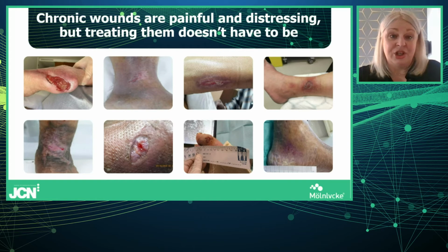And that particular issue actually takes me back to my experience when working as a district nurse, thinking about a lady that I looked after, and she'd got a severe fungating tumour. She had a wonderful large family, but very, very sadly, she'd stopped them from coming to see her. And that was because she was so embarrassed about the smell of the wound, because that then led to uncomfortable and awkward questions from other family members or young grandchildren. So we can see that situations like these can have a huge implication on our patients' well-being, and that can then sadly lead to social isolation.